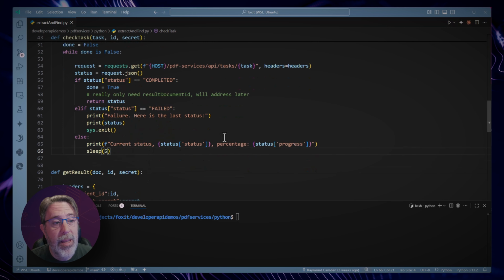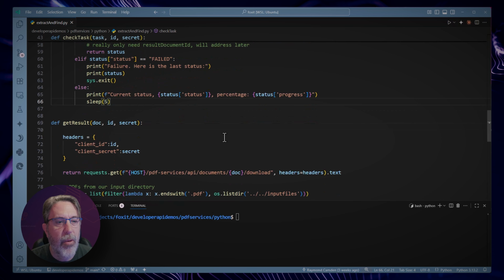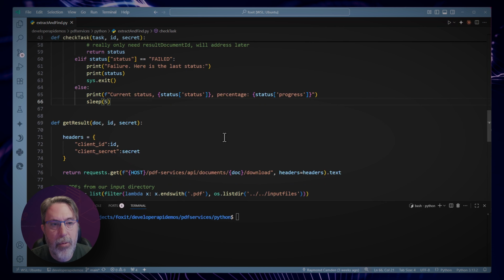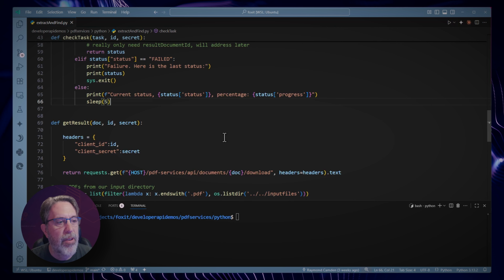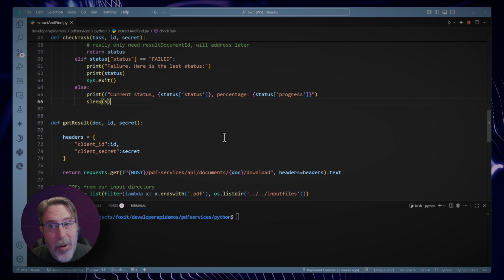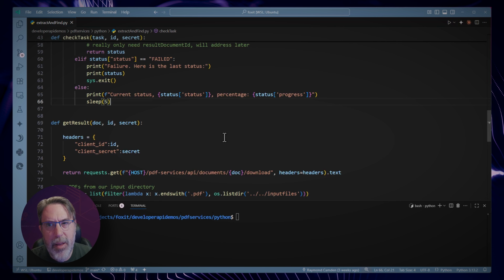The last thing we need to do is get the result. Normally my method for that downloads a binary result. So if I'm converting Word to PDF, for example, I need to get that final PDF and save it on the file system. In this particular case, because we're extracting the text, we could just get that pure data back. So those are my helper utility methods.